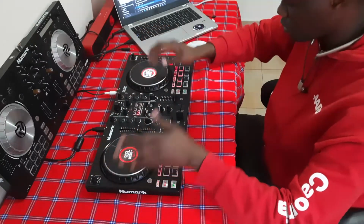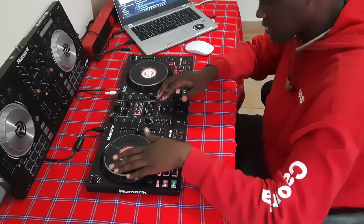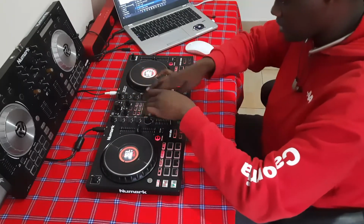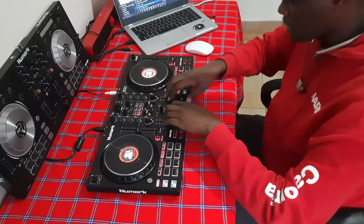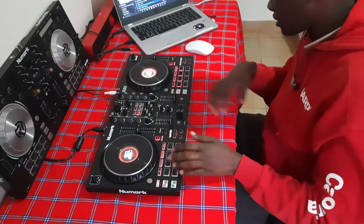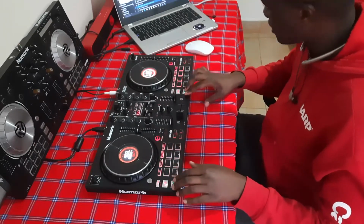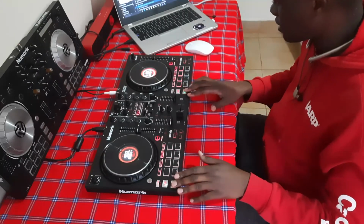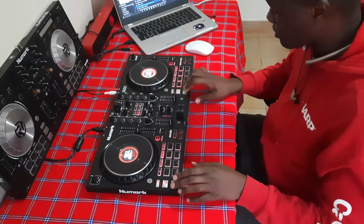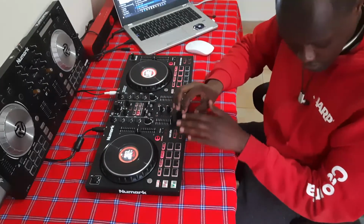You won't hit another button when you're scratching. You have enough space when scratching, when playing with the FX select knobs. So they are very well spaced out. You can scratch. The crossfader is very buttery smooth. The buttons are very high quality. You have the metallic play pause buttons. I think it's very nice.